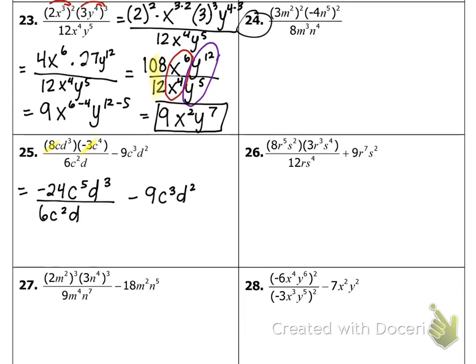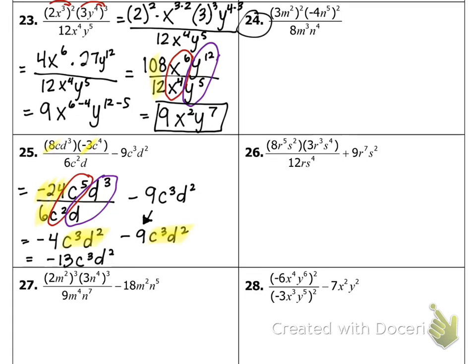Now we're going to be able to divide. So negative 24 divided by 6 is negative 4. Then we can look at the c's. So it's c cubed, d squared. Minus, we're going to bring this down, 9c to the 3rd d squared. Remember when we're subtracting or adding, and we have all this crazy stuff like c cubed d squared, if these exponents match, we can combine like terms. So I can combine negative 4 minus 9, which is negative 13. Because those match, I can do that. And I just keep this the same.